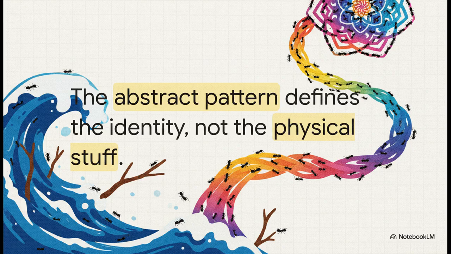To really drive this home, think about Hofstadter's story of J.S. Fermat. This was an incredibly organized ant colony that got destroyed by a sudden freak flood. Now, the physical ants themselves survived by floating on twigs, but the organization, the actual self of the colony, was utterly wiped out. But over months, those exact same surviving ants regrouped, and they formed a totally new entity, Ant Hillary. She was a brand new sum of the exact same old parts, because the physical stuff didn't dictate the identity, the abstract pattern did.